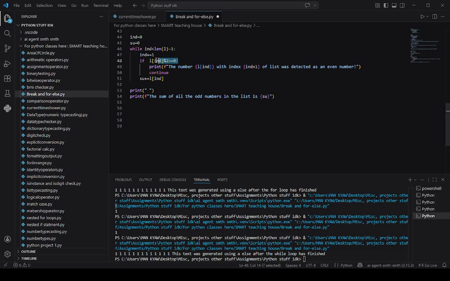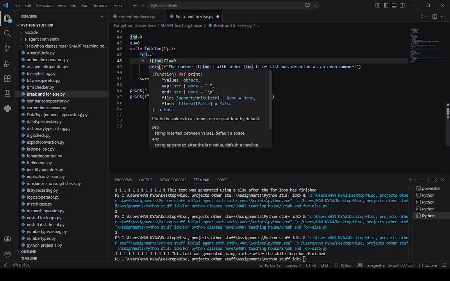So if this logical statement is true, and the number associated with that index modulo 2 is 0, that means it is divisible by 2.